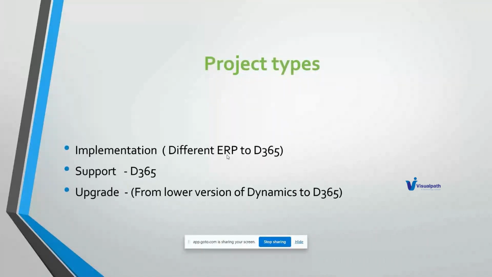If you go to any organization, if you go to any country, you will find these are the three major project types. You may get an opportunity to work in a support project, or in an implementation, or in the upgrade project. So any project, you can get an opportunity.